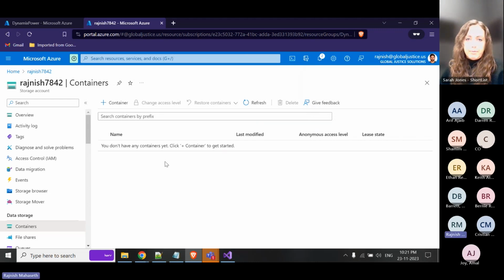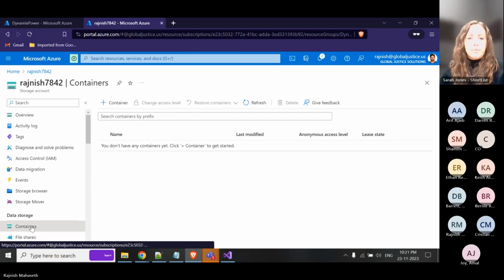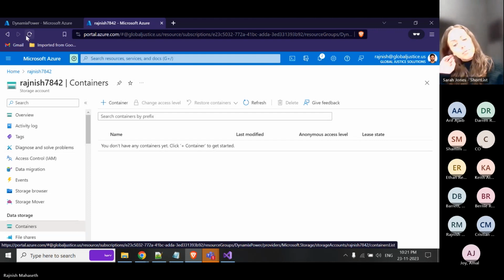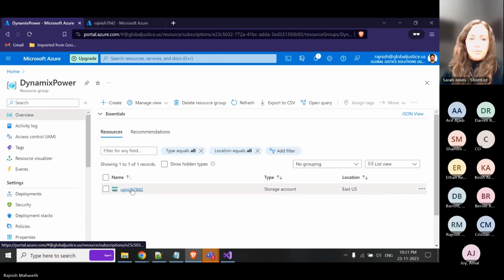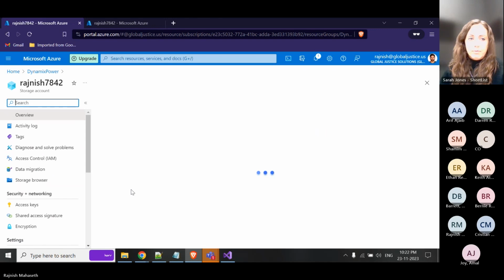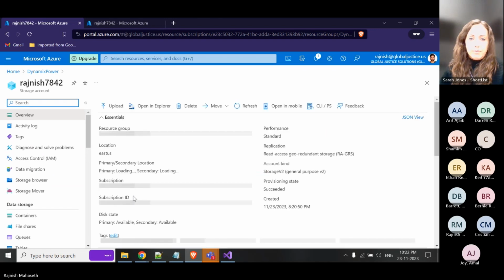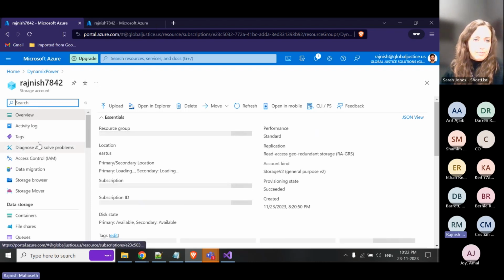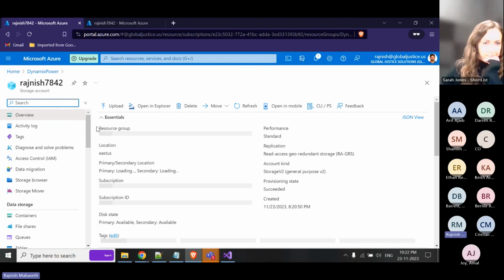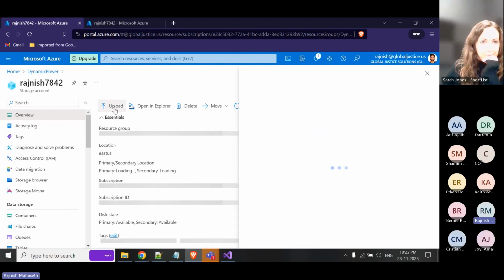Just refresh it, it should be visible here. So this is the container here. You'll get an option to upload. Just click on the upload option here.